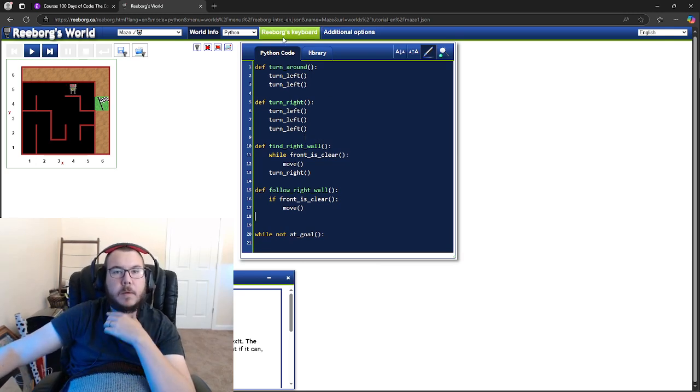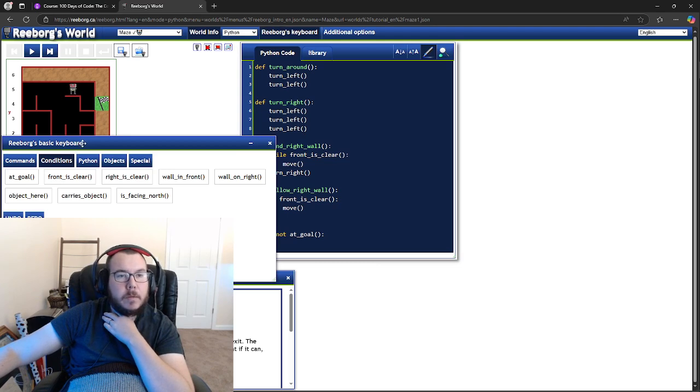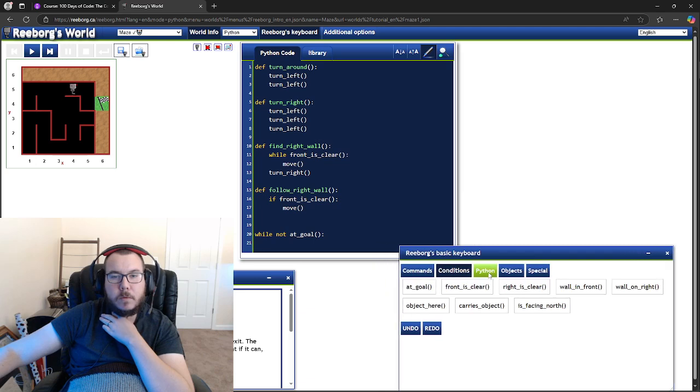Let's actually re-look at these conditionals.